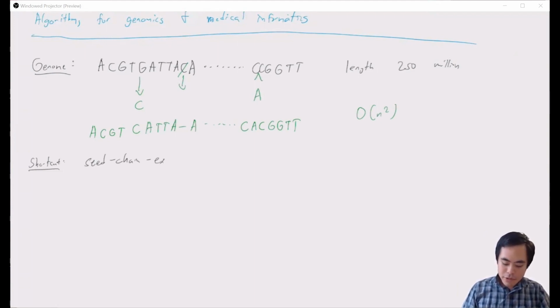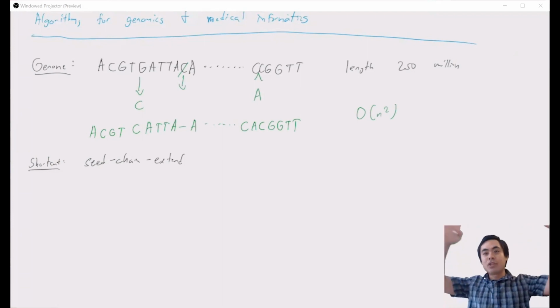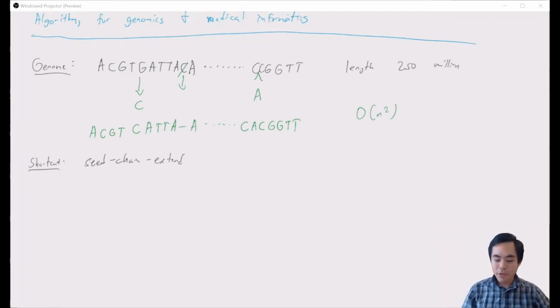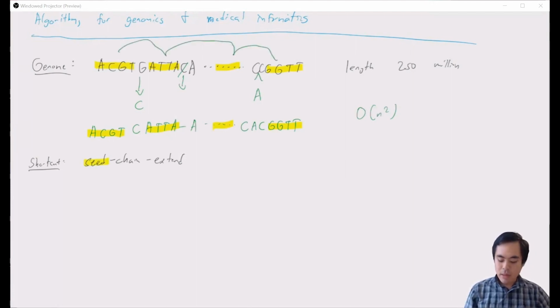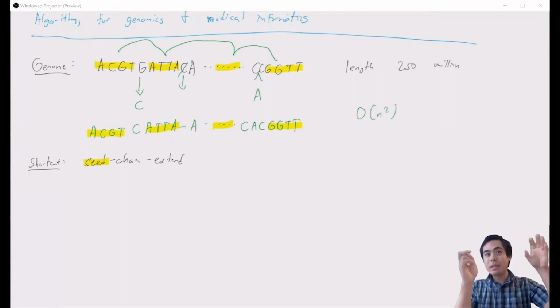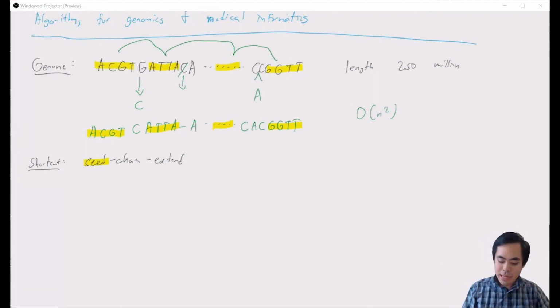And this is fairly straightforward. Instead of looking at every single position to try to figure out whether or not they're similar, you instead just find substrings that match. So maybe that ACGT matches, that AATA matches, maybe this GGTT matches, and maybe there's some other matches in here. And so that would be the seeding step. And then you combine those together into a chain on both of them. And then you only need to figure out the differences between the anchors. And this turns out empirically to be approximately O of n log n.